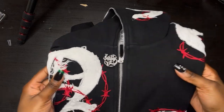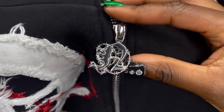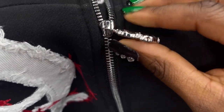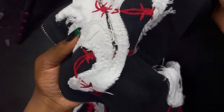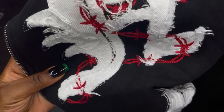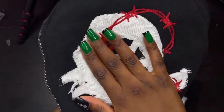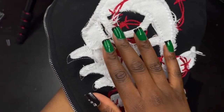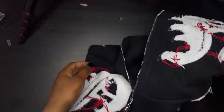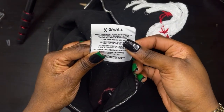This is what the hoodie looks like. I'm just going to show you the zip first — the quality on these is just amazing. It's really nice and thick. I like the extra detail they take to make their stuff. And this patch — I think they call it oblique, or it's distressed — it's sewn on and it's like a denim kind of material, which I like. I prefer my clothes to be embroidered or sewn in rather than printed — it just lasts longer.